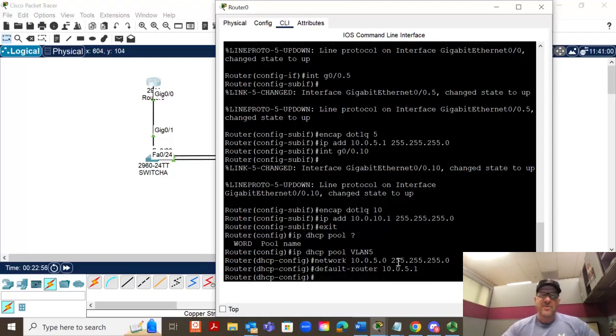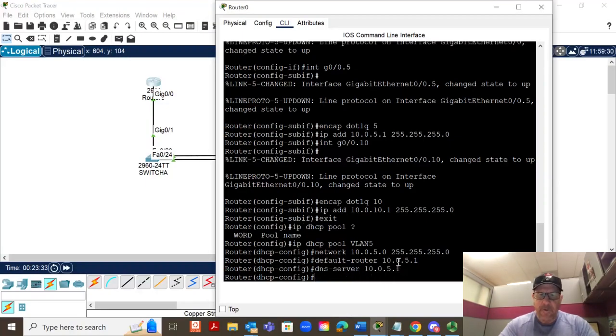Now, we don't have a DNS server set up in this lab, so domain name service, right, resolves host names into IP addresses. So when you type www.myfavoritewebsite.com on your browser, that goes to a DNS server. It gives you the IP address, and then you go out with that IP address, right? You do DNS queries. And so even though we don't have one, we could specify one. Let's just pretend we had one, and we'll type DNS server, and we'll type the same IP address that's assigned to the sub interface on the router for VLAN 5 and hit enter.